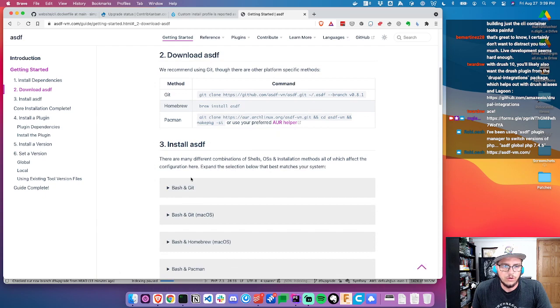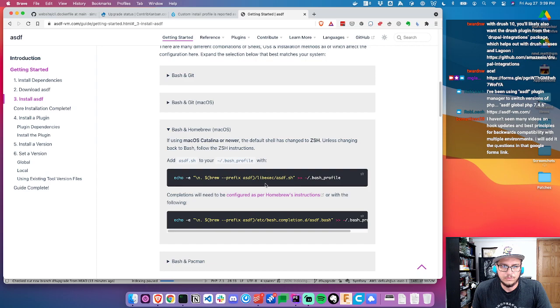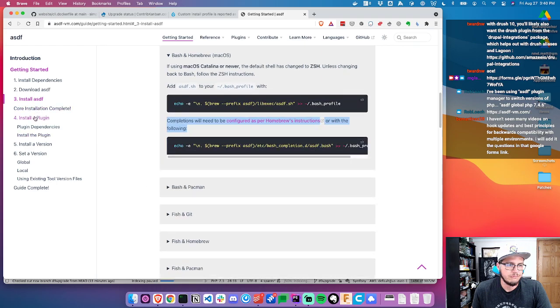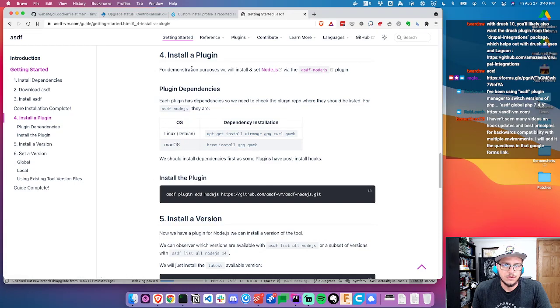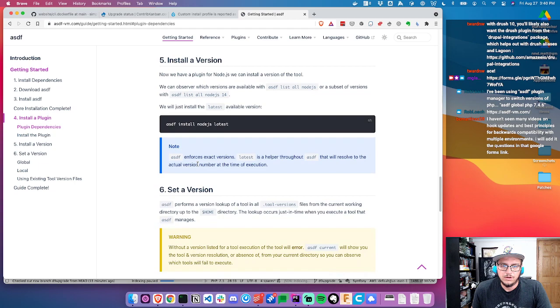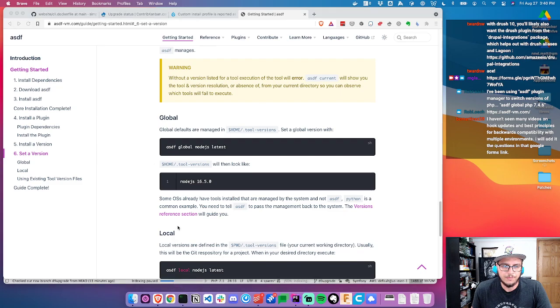Download, so you can do Homebrew. Have that. So does this work with Homebrew?